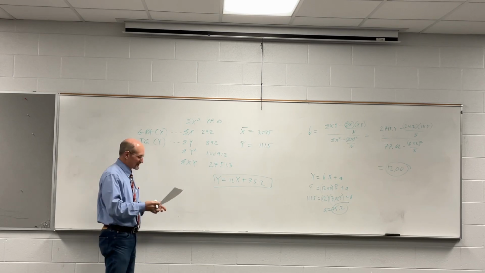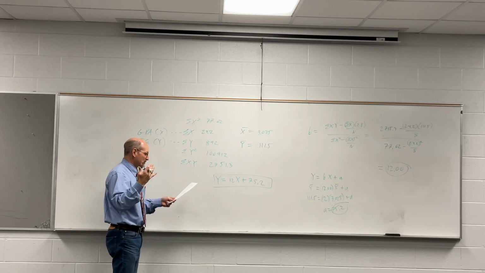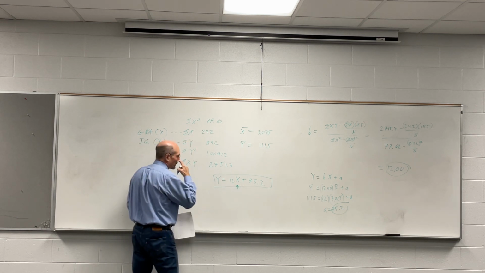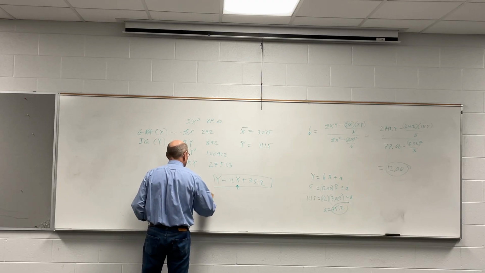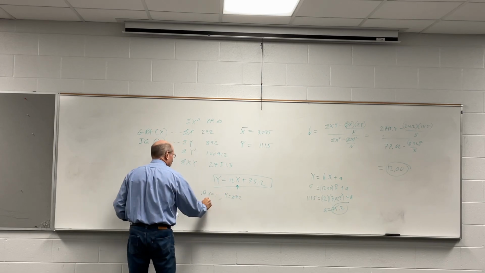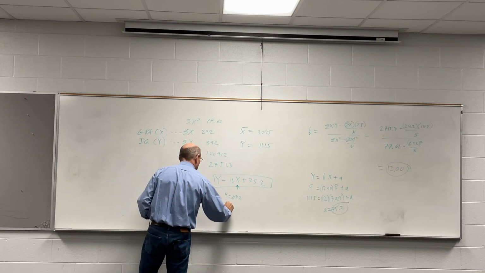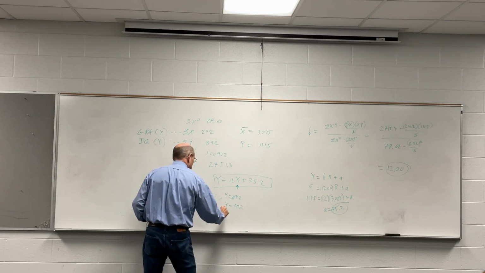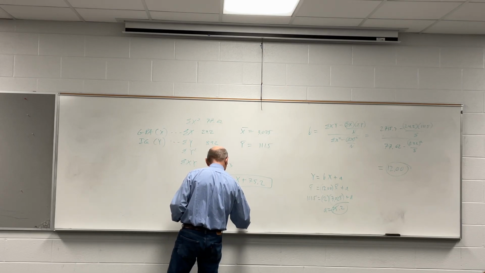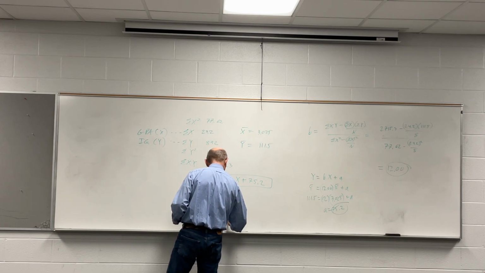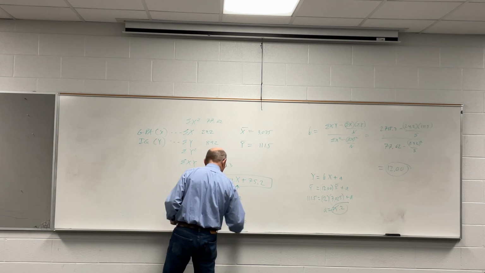The bottom question is, if you find somebody with a GPA of 1, what do you predict their IQ to be? GPA of 2? You start plugging in values for X. When you plug in a 1, so if X equals 1, Y then will equal 87.2. If X is equal to 2, Y equals 99.2. If X is equal to 3, Y equals 111.2. And if X equals 4, Y equals 123.2.